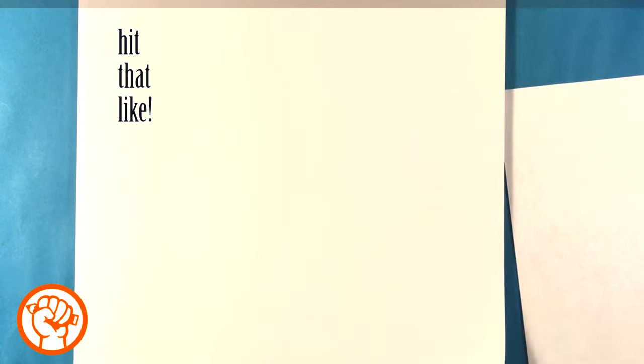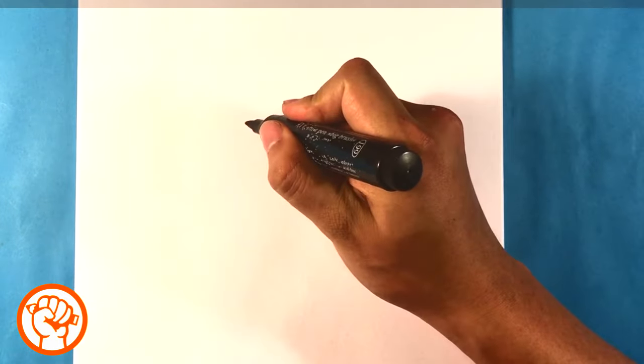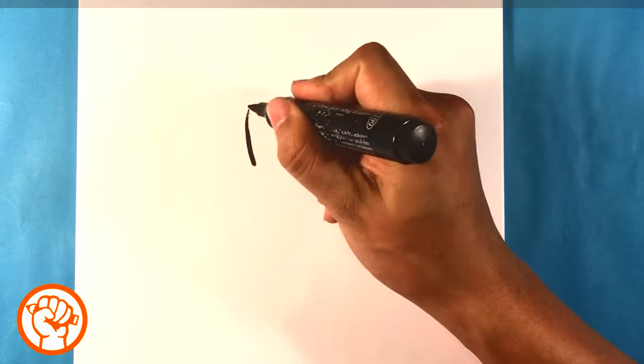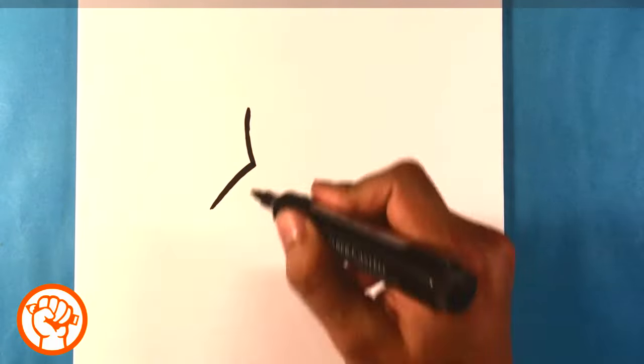Simba with marker. I'm going to replace this paper real quick. So let's kind of get into it. Right now, we're going to start with the middle of his head. It's going to be a straight line downward. It's going to be the pattern kind of on his fur, on his eye. You'll see how it comes together, but right now it's a line down, a line a little bit outward. It's going to be for the top part of his nose.